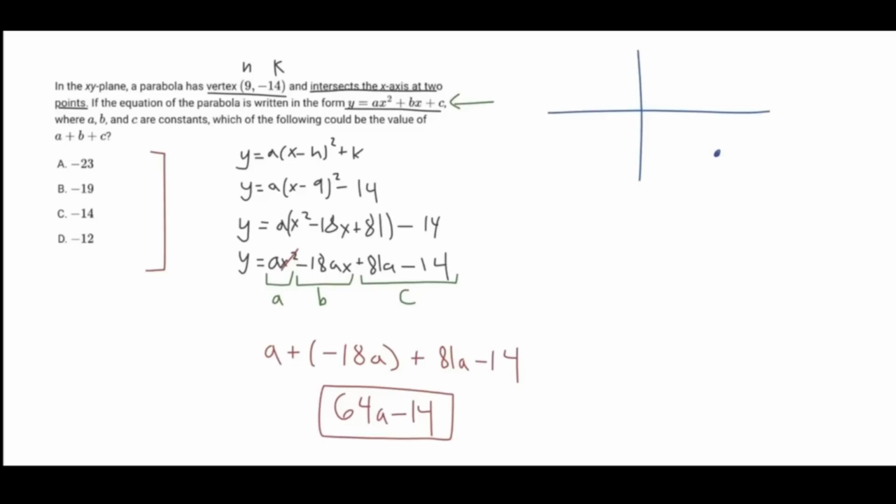So if it intersects the x-axis at 2 points, that means the parabola has to open upwards. And that means the a value must be positive, right? So if it intersects, it can't be like this, right? It can't be like this because the vertex then would be up here, which makes no sense. So what it has to look like is something like this, right? Boom. Very straight, curvy parabola, but whatever.